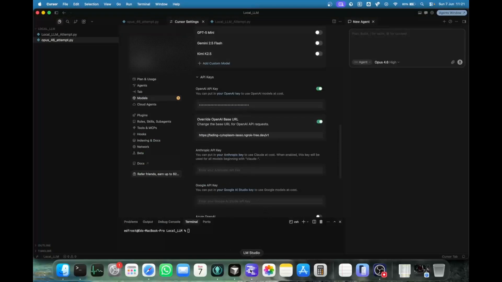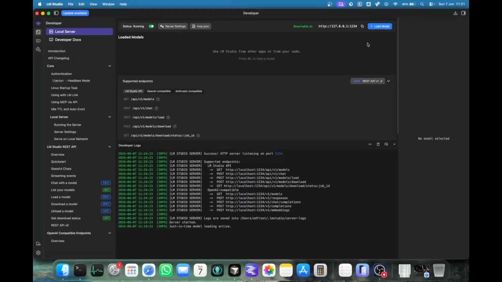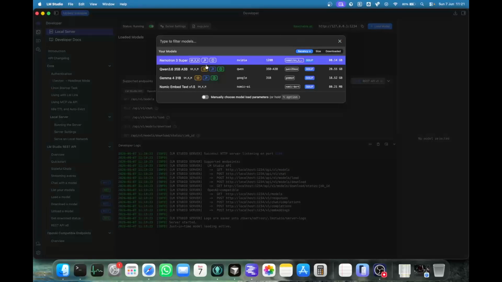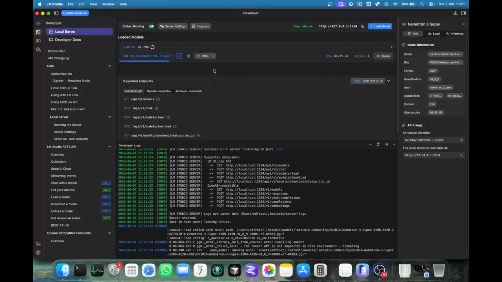So once you've got that set up, it is quite simple, and we're going to load the model here. We're going to load the Nemotron 3 Super, which is one of the bigger models. It's 120 billion parameters. It's about as big as you can comfortably fit onto this MacBook.